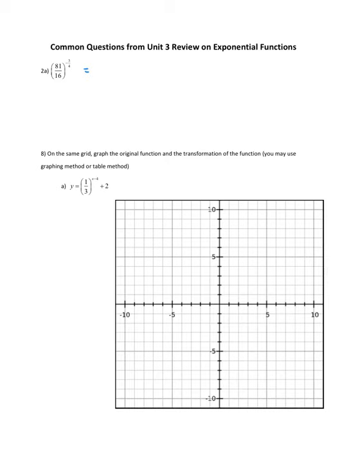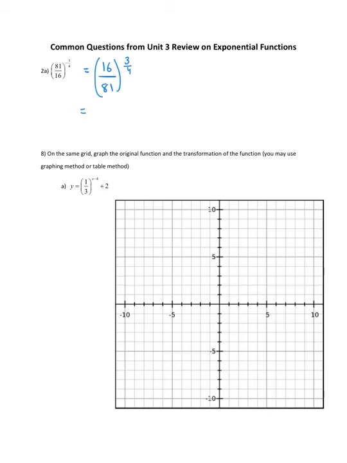So the first thing we're going to do is deal with the negative exponent. A negative exponent means that you take the reciprocal of the base, which is 16 over 81. So you flip the base, and then the exponent is now positive. You do not take the reciprocal of this exponent, only the base, to make this a positive exponent. And now you work with the fractional exponent.